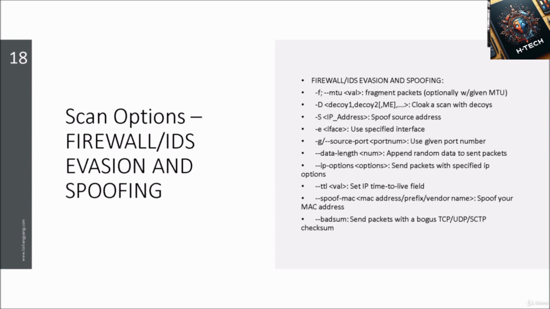And of course, we can choose different interfaces. So if you've got different network interface cards or different IP addresses, you can use this to change the network interface. And of course, we can also change the port number we're scanning from, the source port of the port scan. So again, all these options have to be set so that we can control the result and the response coming back from the system, trying to evade the firewall and intrusion detection systems.